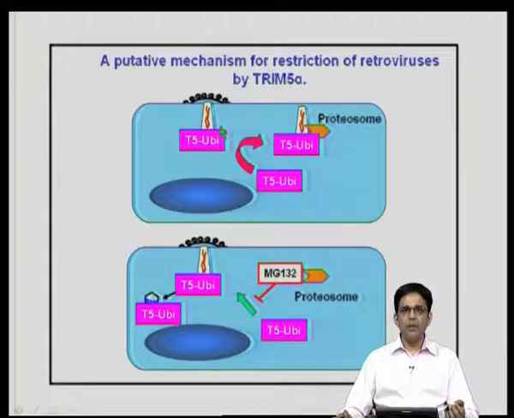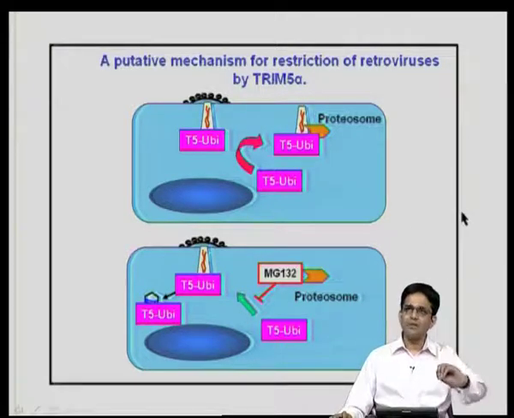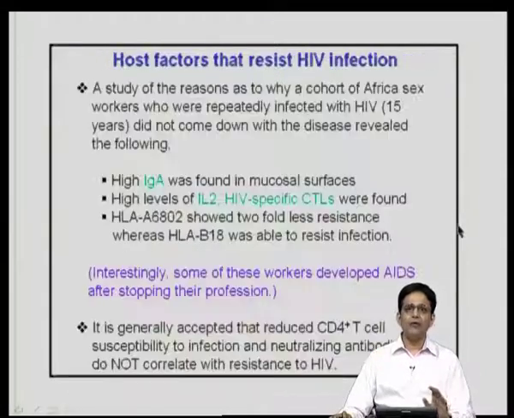So, you have TRIM5A, it is ubiquitinated and it gets degraded by the proteasome. Now, in case you are inhibiting the proteasome, then it is not degraded and you have these viral capsids being produced. Over here it is degraded, so the viral capsids are not being produced. Here the proteasome part is being blocked, and therefore you have viral capsids being produced. So, it is an important aspect of how the host has also evolved mechanisms to take care of viruses.